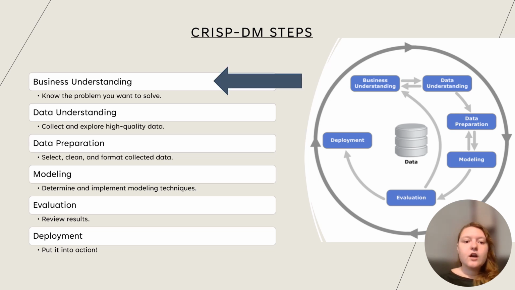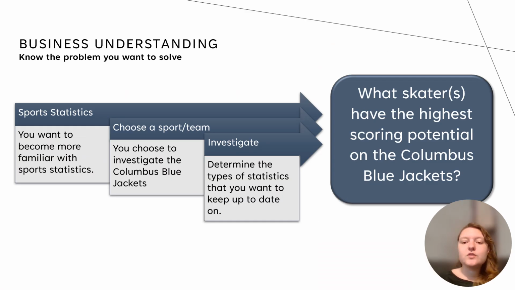So we're going to get started off with our business understanding. We want to know the problem that we want to solve. So for the purpose of this example, we're just going to say you just joined a fantasy league or your friends have talked you into doing this sports betting stuff now since it's legal in Ohio, but you've never actually watched a sport before. You have no idea what's going on. You don't know what any of the statistics mean. So you want to just kind of dive in mathematically and see what you can do with the information provided and figure out who you should put your money on, who you should draft into your fantasy team.